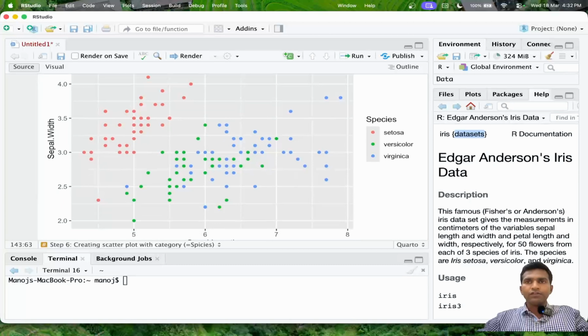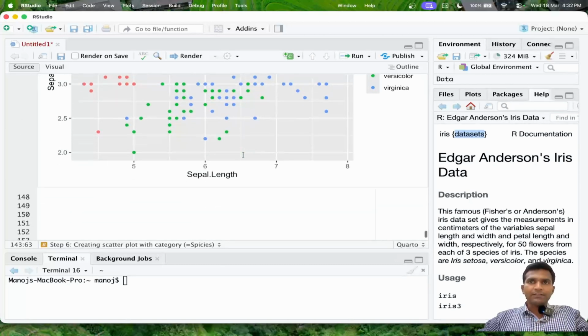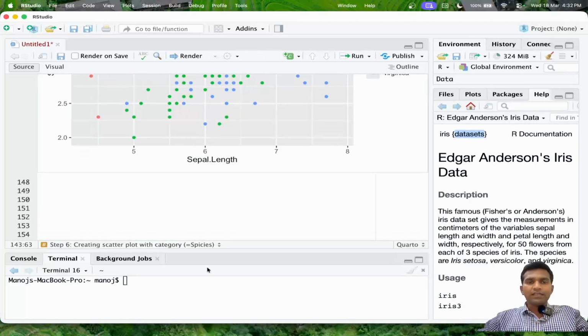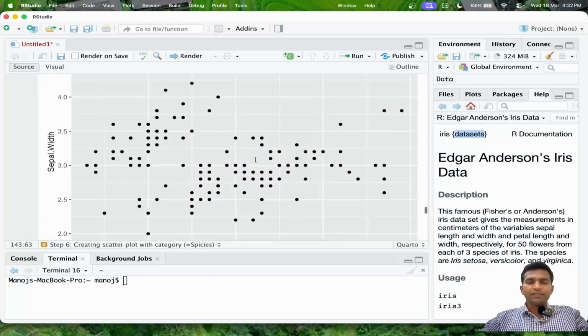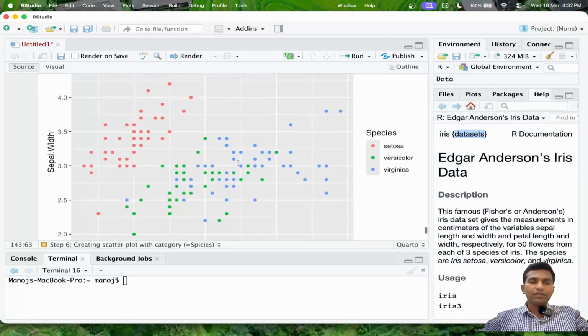This kind of visualization you can do if you segregate these dots using different coloring information based on the species. So this basically gives us very rich information compared to the previous visualization, where we can see all of these dots belong to the iris flower, but here we can see all these dots belong to iris, but different species have different characteristics.